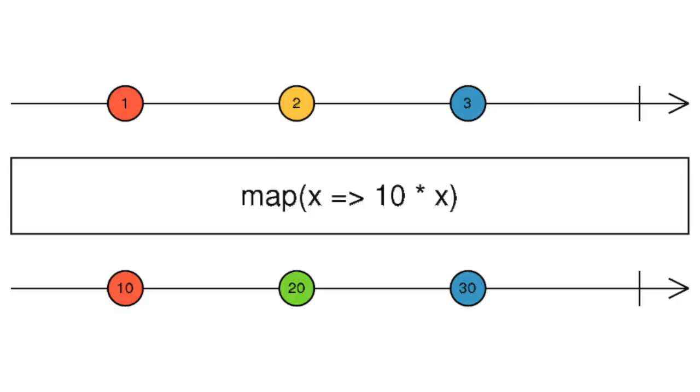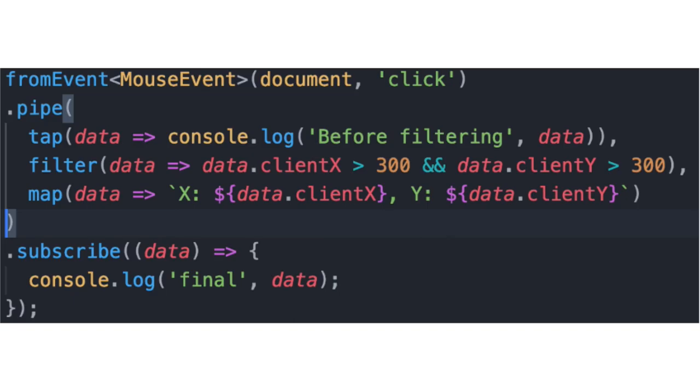To understand the working of higher level operators in RxJS, let's start with the map operator first. Take a look at this marble diagram. This map operator changes the input value into a different output by multiplying it with 10. You can see 1 has been converted to 10, 2 has been converted to 20, and 3 has been converted to 30. For a real world example, you can take a look at this diagram now.